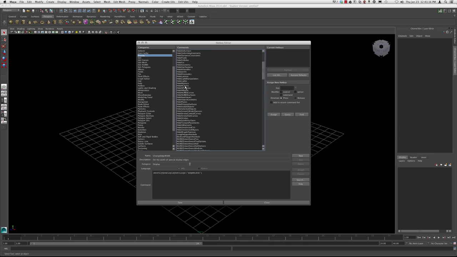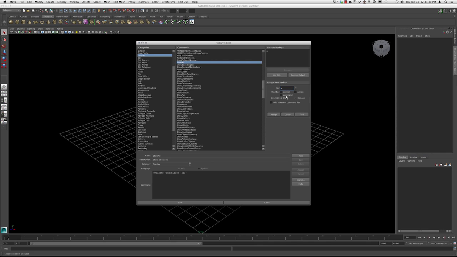So set a hotkey for show all. So you go to the display menu, and on the right side you scroll down to show all, and it's right here. And so mine's already set, and we'll set this later, but the way that you would go about setting it, you would assign a new hotkey. So you would go to the key, and you would set the key you want to assign to it.